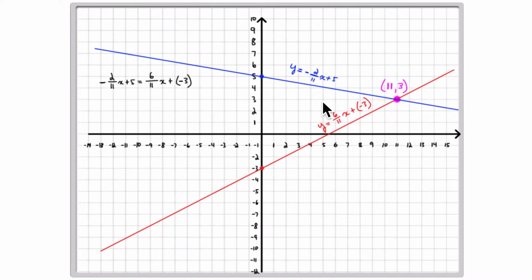All right, so what I did is in order to solve for this x, which we know is going to be 11, I set these two equations equal to each other. They're both equal to y, so you can just take them and set them equal to each other. So this is what the authors have done throughout this unit up to lesson 9, is they've worked with linear equations in a single variable. That is even hard for me to understand. I don't understand how you can have a linear equation in one variable, but we'll have a discussion about that later.